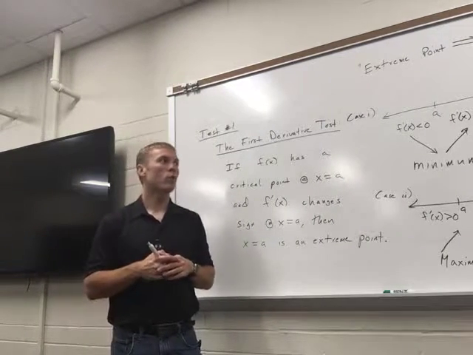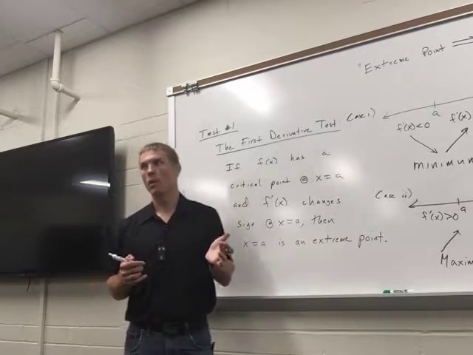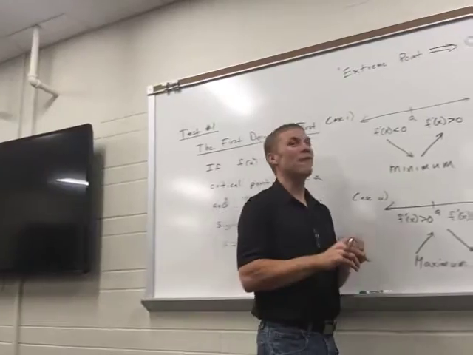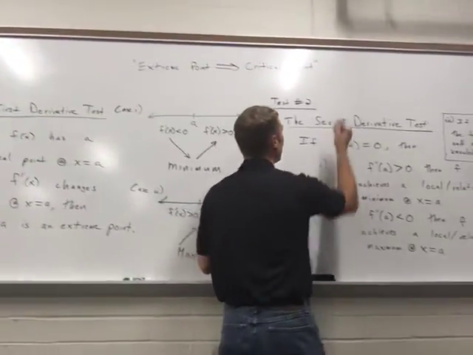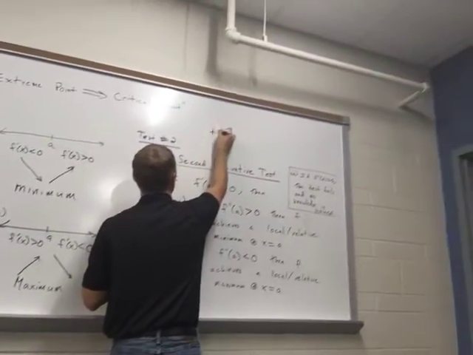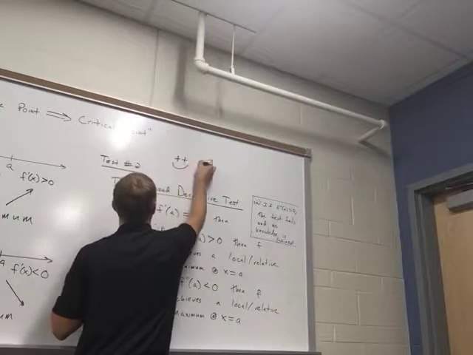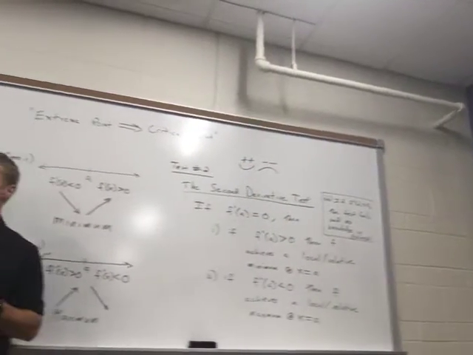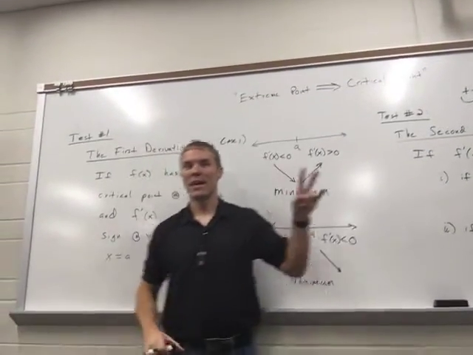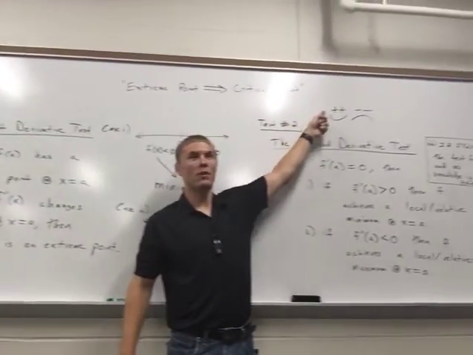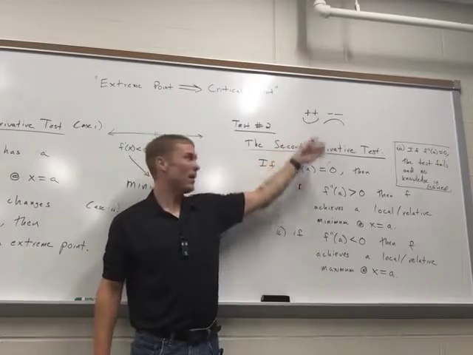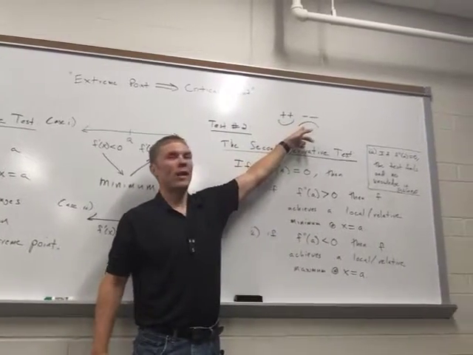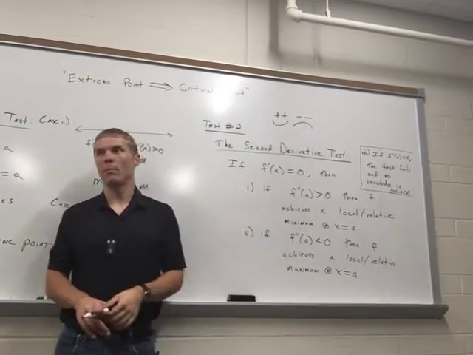Some quick pro-con discussion. The second derivative test is very user-friendly. It's very easy to memorize. We've seen this picture before, which I sum up as being the second derivative test. The second derivative is positive. You look like this, and you're at a minimum. Second derivative is negative. You look like this, and you're at a maximum.